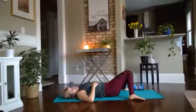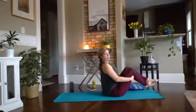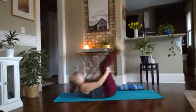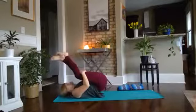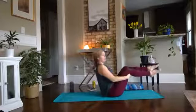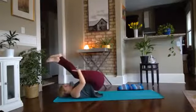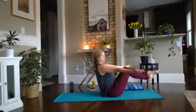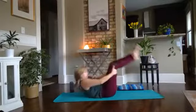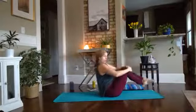We want to make sure we give our back a little chance to release. Come back in, reach for the back of the legs, start to drop up and down — find a little bit of movement here. Option to skip the rocks and just come to seated, but if you want to find that point of balance, find our boat pose. Take a few more rounds — engage the core, engage the legs. Awesome, we'll come to seated.